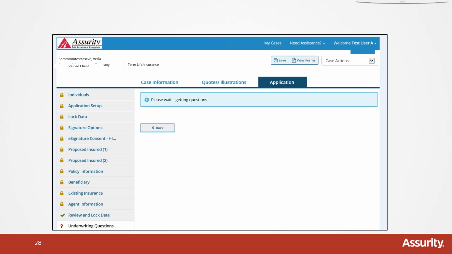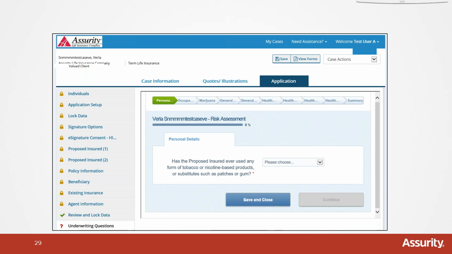So you'll review and lock that data again, which is going to put locks on all of those sections that you completed and have green check marks next to. It will not let you move forward if you don't have those green check marks. So it's generating those questions for you. Like I said, it's already been running all of that stuff in the background.